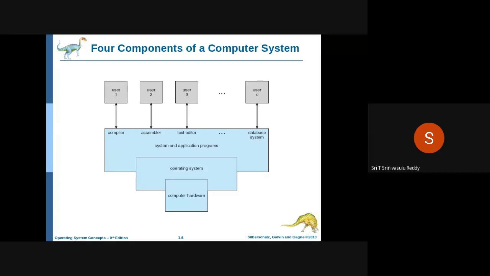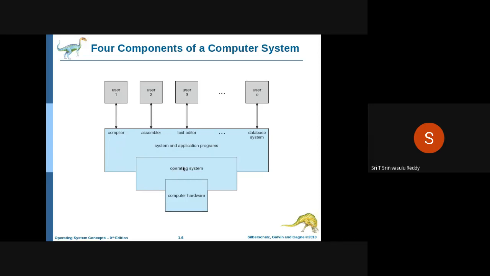Even the compilers, assemblers, and editors are mostly a part of the operating system. Under this category you have compilers, assemblers, text editors, database systems, and others. Several users can simultaneously be connected to the same system, provided the operating system is designed for a multi-user environment.